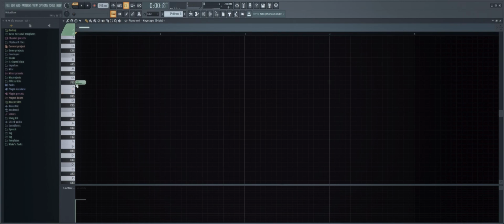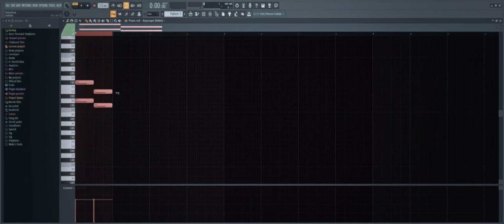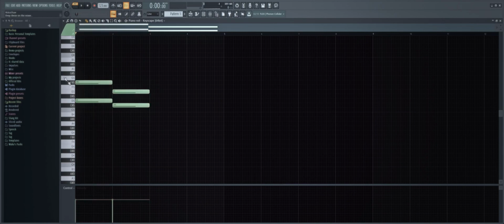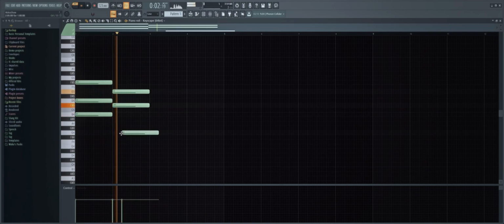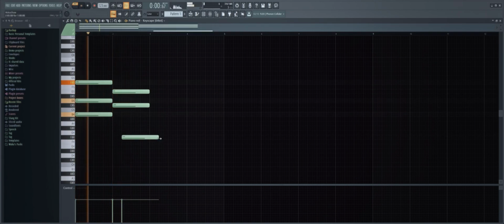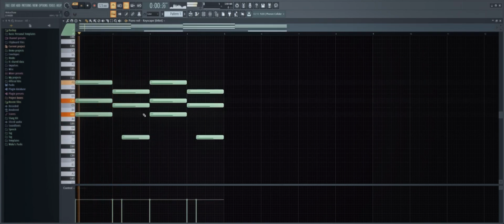So for this particular beat, I decided to go into Keyscape and pick out a piano I wanted, just so I could get the basic chord progression down because I knew I was going to end up changing the sound and the top notes in the future. I was pretty happy with the chord progression I made, but I wanted to switch it up a little bit, so I ended up transposing it one note down.